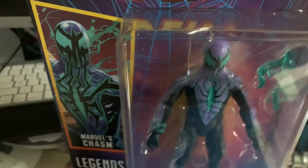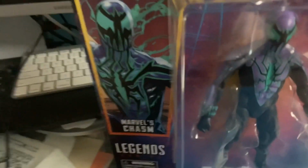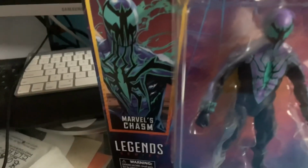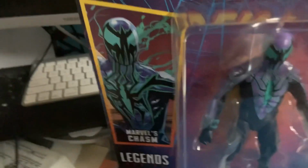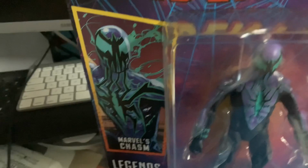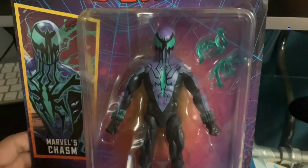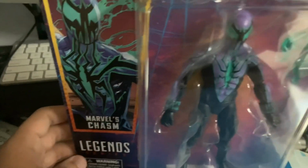And to be honest, this figure is pretty cool. They also have the other characters like Spider-Woman, Miles Morales. They did not have the Ben Reilly Spider-Man. That was weird. I really wanted that one also. The Tarantula Man, and they had the other two characters that I don't remember their names. There's a Daredevil, the female version, and this other guy with a purple mask and a rose. I don't know his name, but I think he's a villain. But anyways, here's the Marvel Chasm figure. He's pretty cool, actually. And yeah, let's get to the unboxing, shall we?